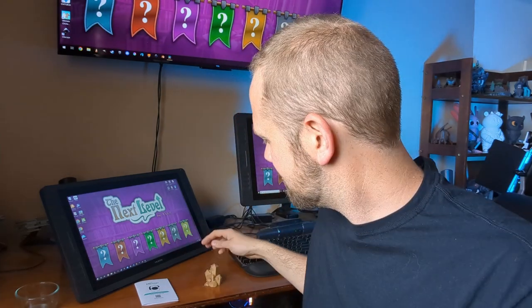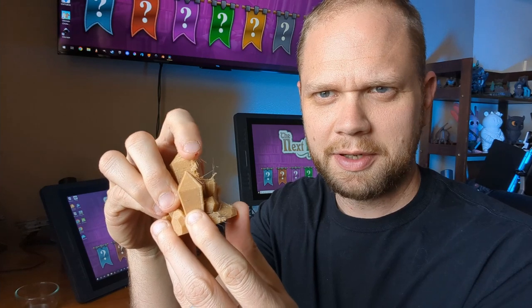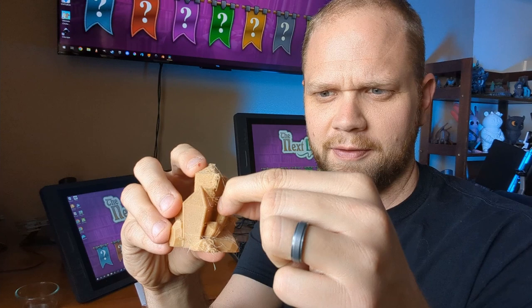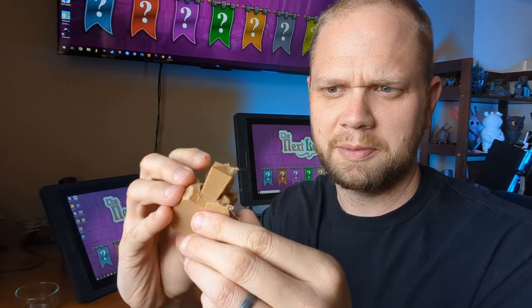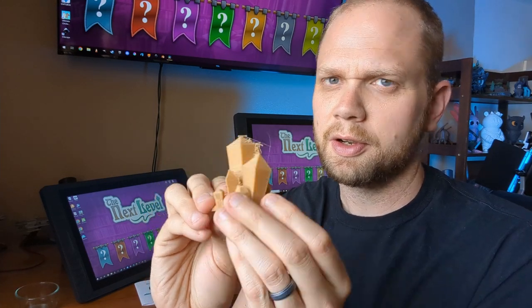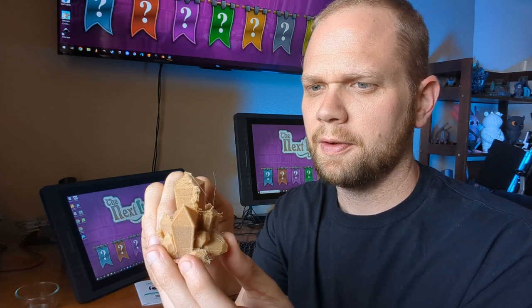So we got a result and the time lapse worked. It definitely needs some improvement though. I think we can do better. The print itself came out a little bit less than desirable as well. You can see wherever it stopped to pull back and take the photo for the time lapse, it left a very stringy blob. Now, as I mentioned earlier, this filament is not the best for stringing either. It's a wood PLA. So I'm going to go ahead and switch the filament and try to get a better lighting setup for our next time lapse. So let's go try that.